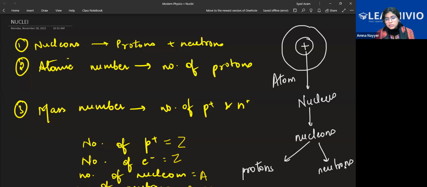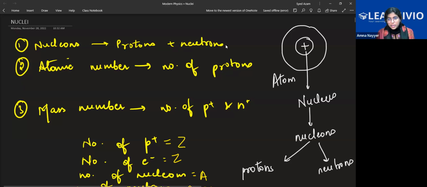So when we are talking about the entire structure of an atom, within it the central nucleus is present, which has the nucleons. Collectively, protons and neutrons will be called the nucleons. I think you have the PDF already with you and you've printed it. Whatever extra things I say, you can write down, and I'll be discussing the PDF with you. So the nucleons are protons plus neutrons.